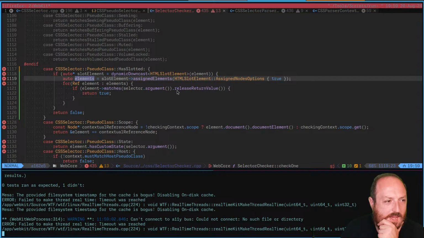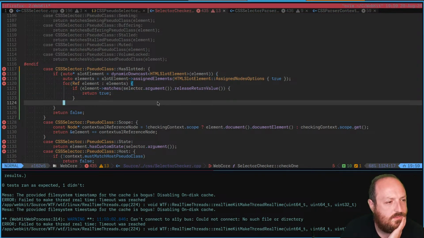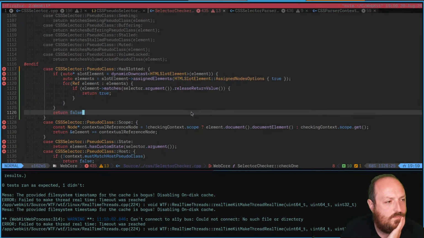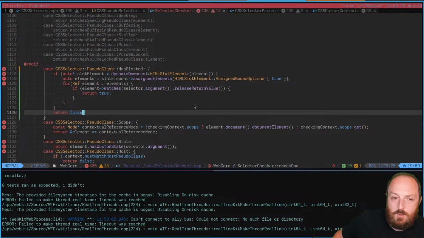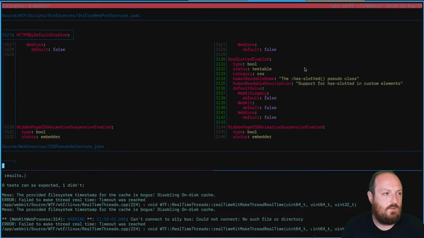Yeah. Damn. Something about this is wrong. So it's going to need to be worked on a little bit more. But we got the parsing stuff done. So let's do a little tally of what we've done so far.